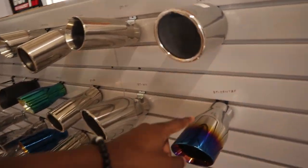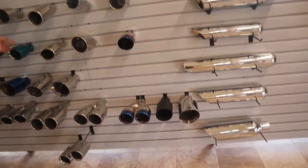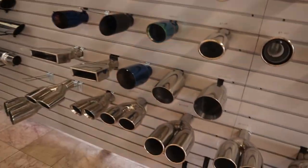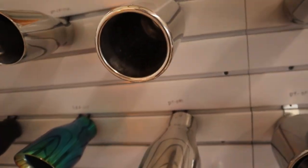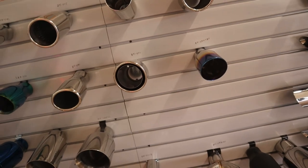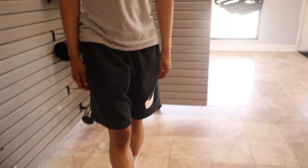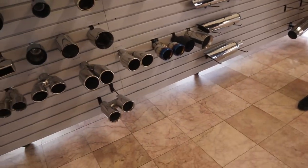I don't know, but I always felt like the burnt tips were ricer-ish. That's why I stayed away from those. Yeah. They wanted $80 for these, but I'm like, the ones on Amazon look like they're built with better quality, honestly. Double walled and everything. Kind of like this one right here. Yeah, exactly like this one. Double walled, but bigger.